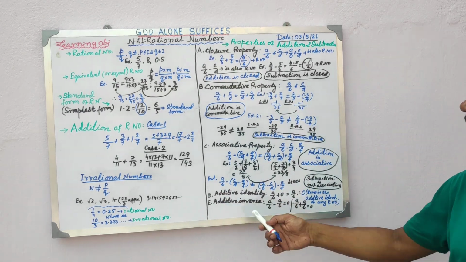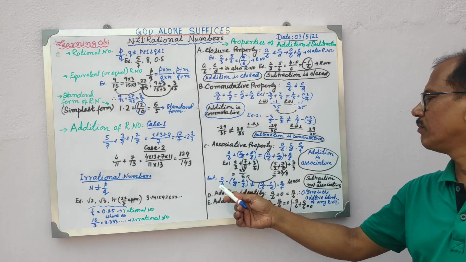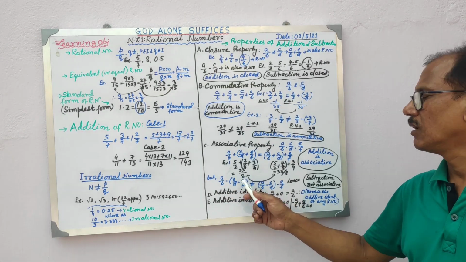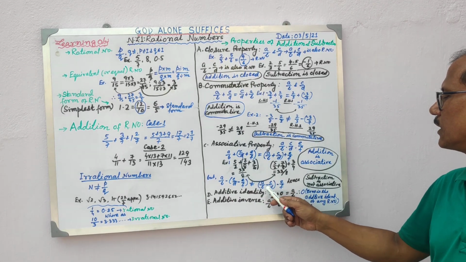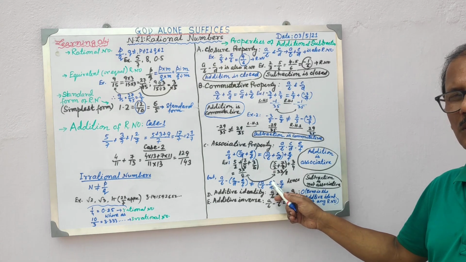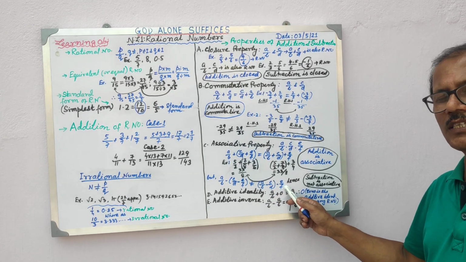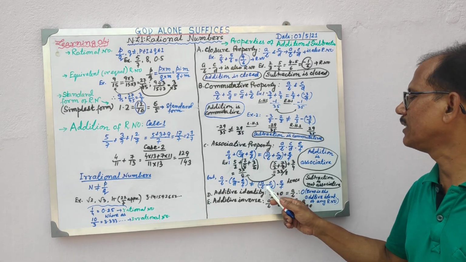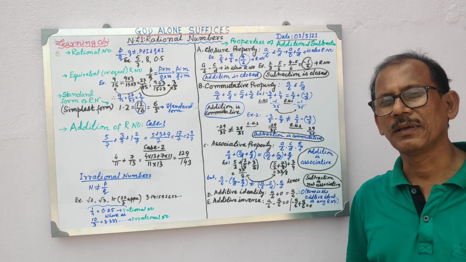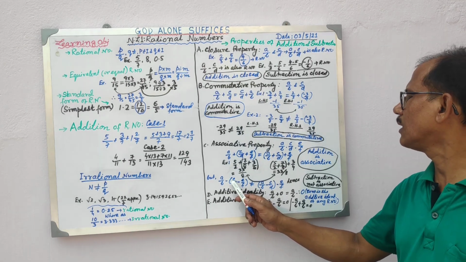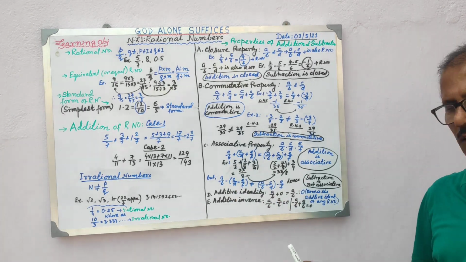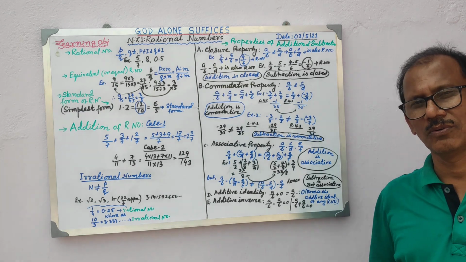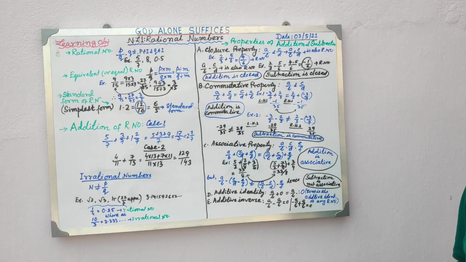You can take a very simple example, taking the rational numbers as 4, 5, 4, 3. So 4 minus 3 is 1. So 5 minus 1 is 4. This side you take 5, 4, 3. 5 minus 4 is how much? 1. 1 minus 3 is how much? Minus 2. So this side is minus 2. This side, 4 minus 1, that is 4. So this side minus 2, this side 4. They are not equal. So the associative property for subtraction doesn't satisfy. So subtraction is not associative.